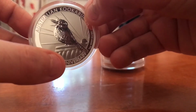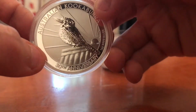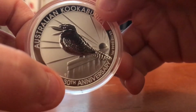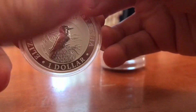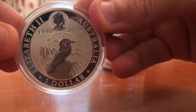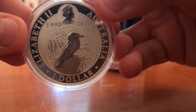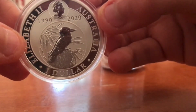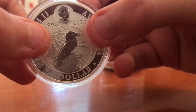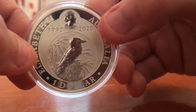So it is sitting on what looks like a corrugated shed. Really beautiful design with the sun and everything, and we even have the 30th anniversary mark. And you can also see there is a small P representing the Perth Mint. Now this is where it gets really special. Usually most Australian minted coins will have Her Majesty on the whole of the back, but this one is to represent the 30th anniversary. So we are met with the 1990 design for the Australian Perth Mint Kookaburra. So we have the usual Elizabeth II $1 Australian, but we are represented with the 1990 to 2020. So that's a really nice move towards the 30th anniversary, and also a very beautiful design there from the 1990.